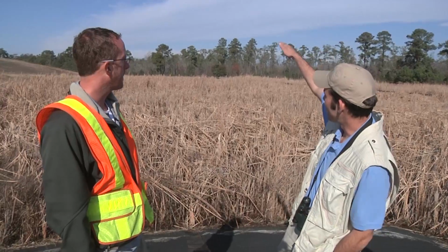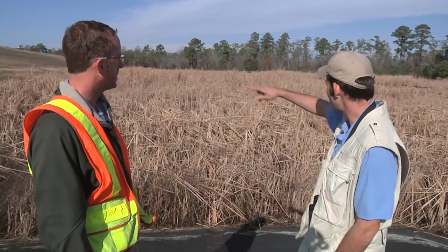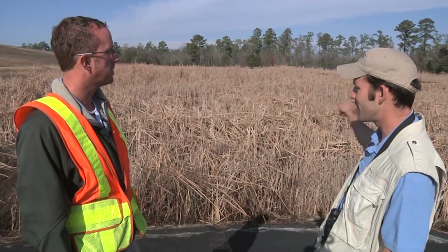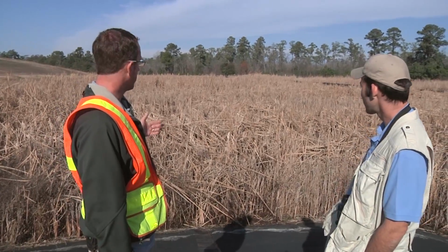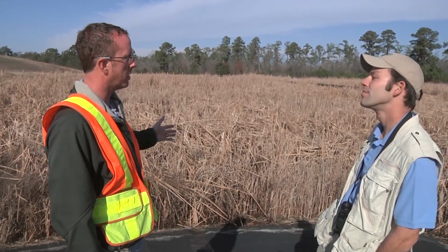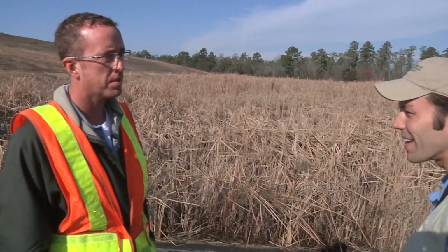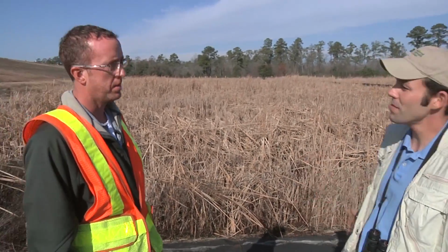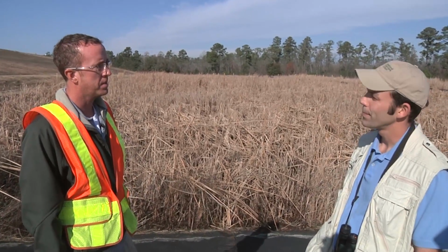So the leachate enters this wetland way down there, right? That's right. And it courses through here. Is it a straight line, or does it kind of meander? There are some redistribution zones, so the water doesn't short circuit, so it gets good contact time with the microbes and the plants. And then by the time it comes out to the end, it's clean. Fish could live in it. That's correct. We have fish, turtles. We have a couple alligators that have come on site.